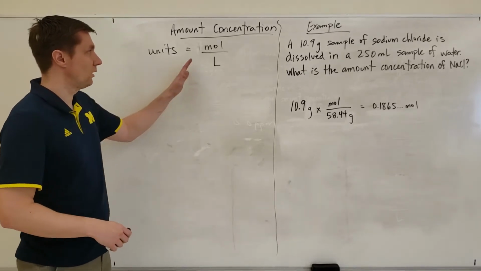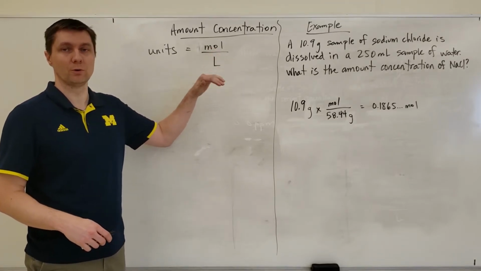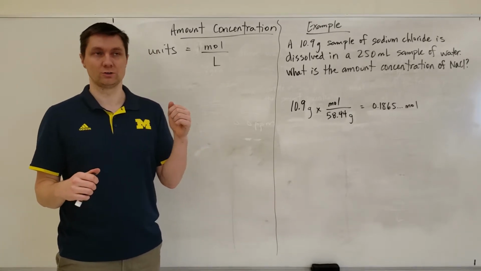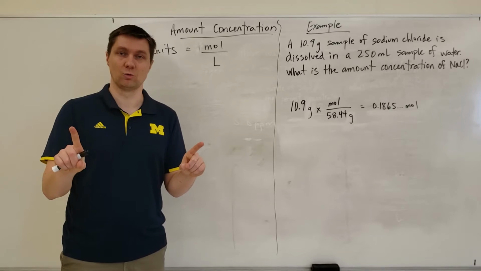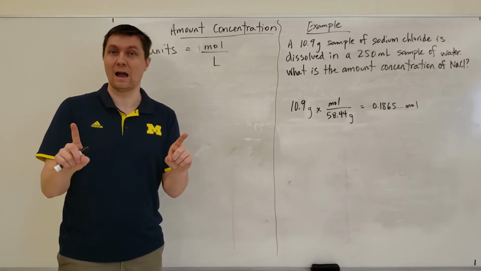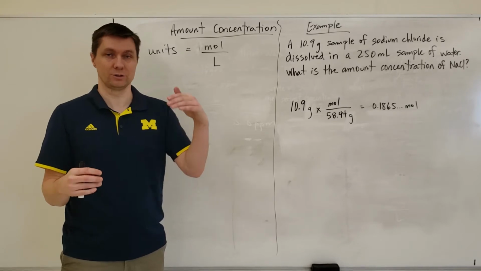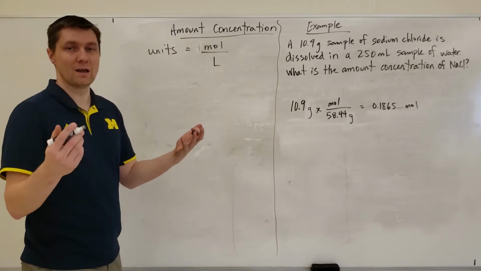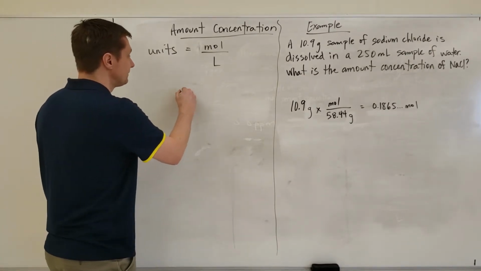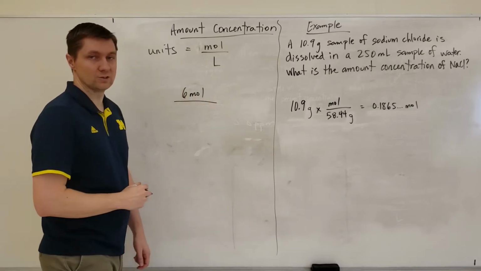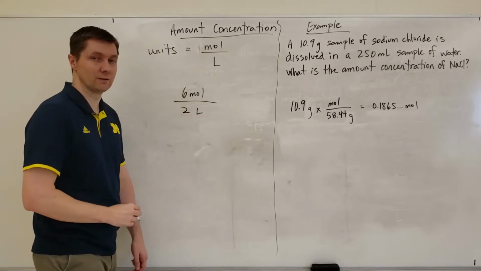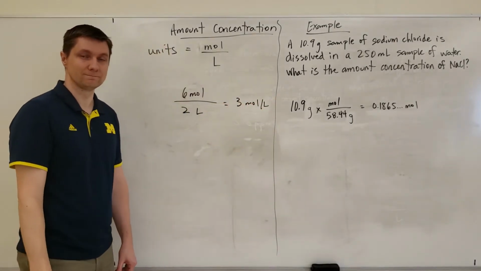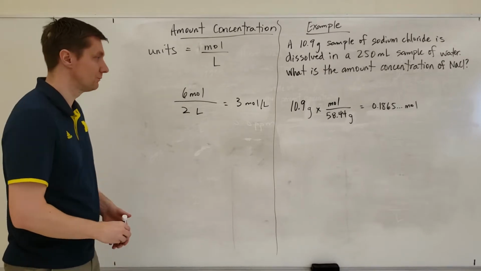And so if I want to find something that has a unit of moles per liter, then I need moles and I need liters. Very much like if you had a summer job and you know how many dollars you made and how many hours you worked, well, you can calculate how many dollars per hour you worked by doing a simple calculation of dollars divided by hours. And so this is no different. If I had, for example, a substance where I had 6 moles dissolved in 2 liters of a solvent, then this would give me a concentration of 3 moles per liter. And that's a really simple calculation.